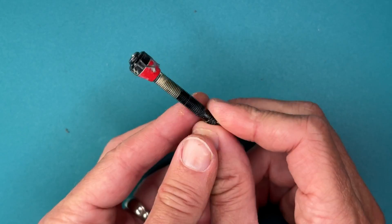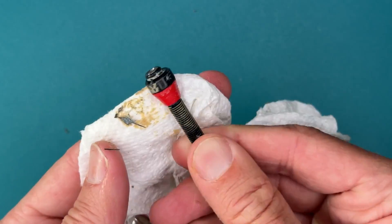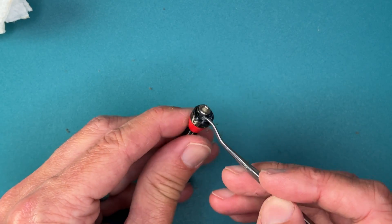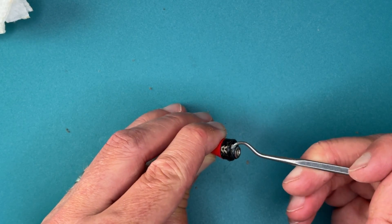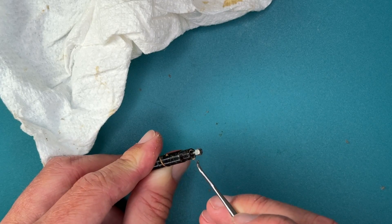After sitting for 24 hours, I couldn't feel any gumminess, so I pulled the valve to inspect. See these black, thready things? They are the carbon fiber bits that are in the sealant. You can see a little film forming around the poppet opening, but not really anything forming inside to create a blockage. Up at the top of the valve, not really anything showing.